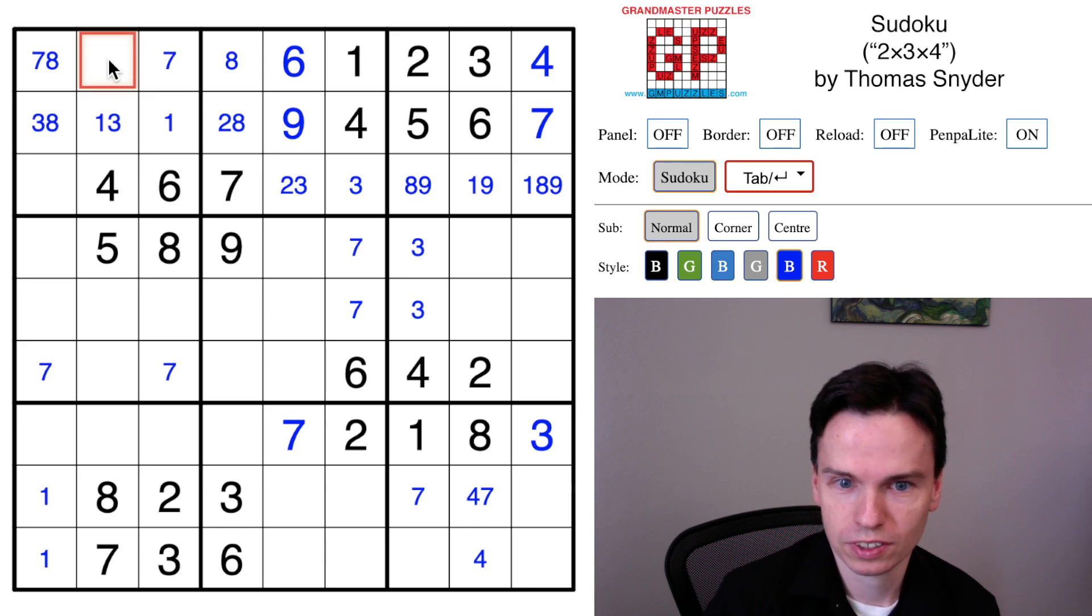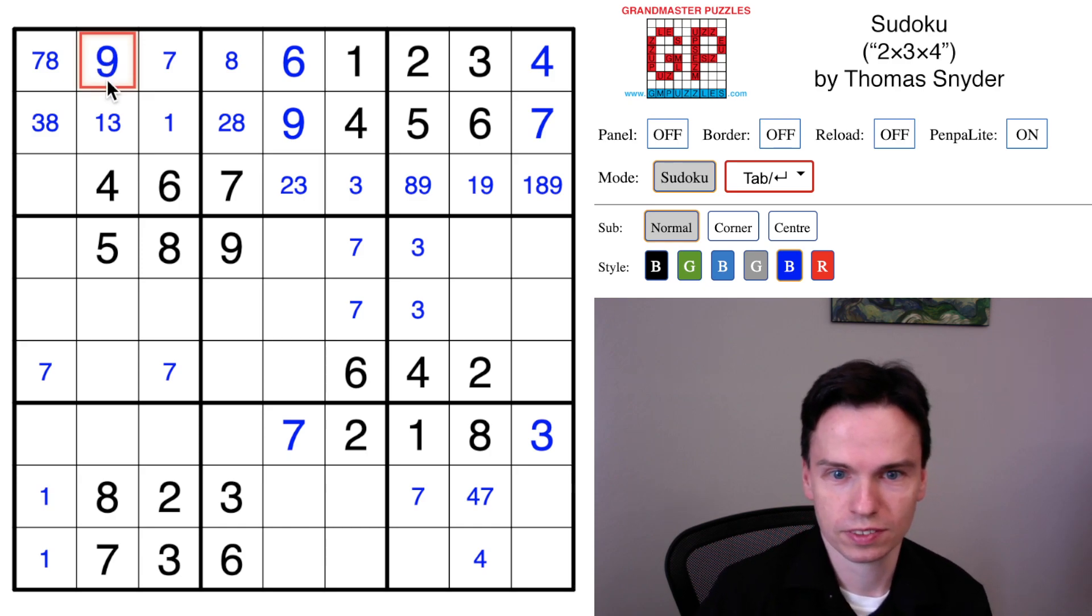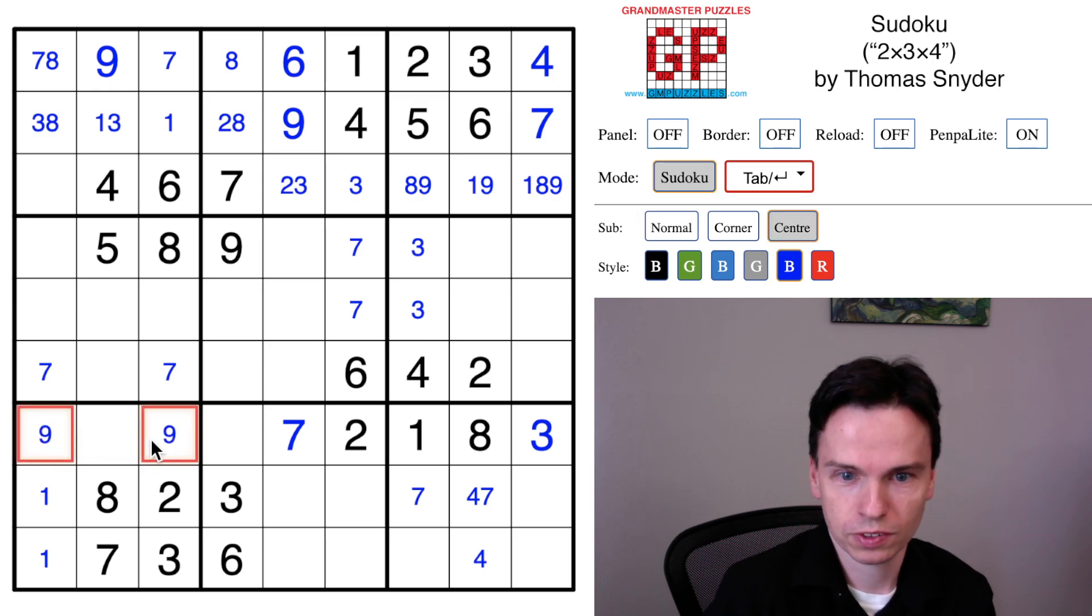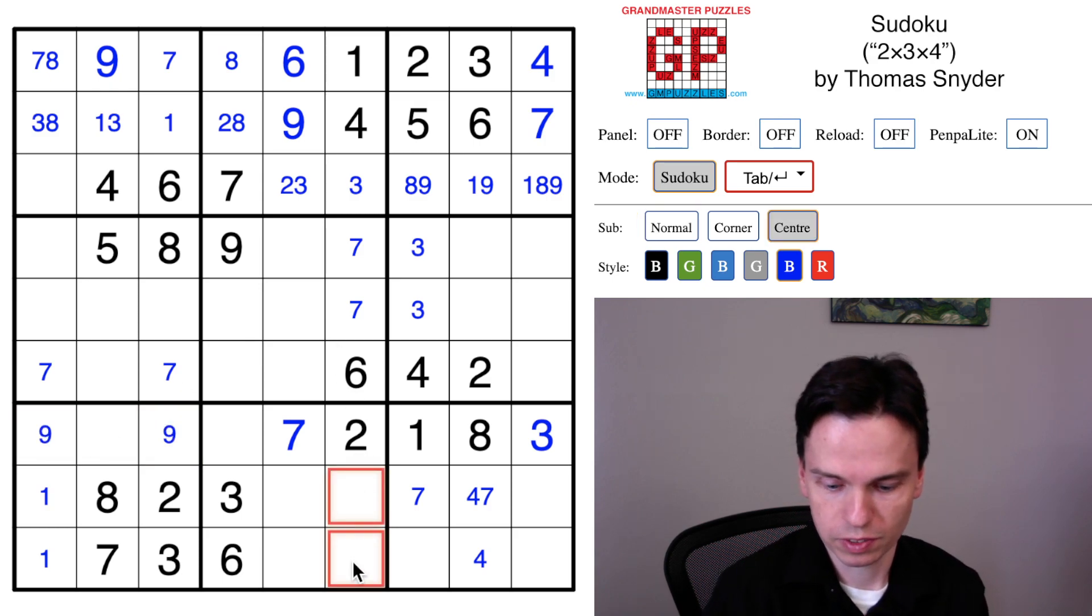So my guess is this is a naked single. And looking at all the digits, everything but nine is seen by the cells. So that's right. So put in this nine. That's not immediately going to do too much. This actually looks to be the last space for nine in this row. But actually, I probably have some more I can do. I've got a nine over here.